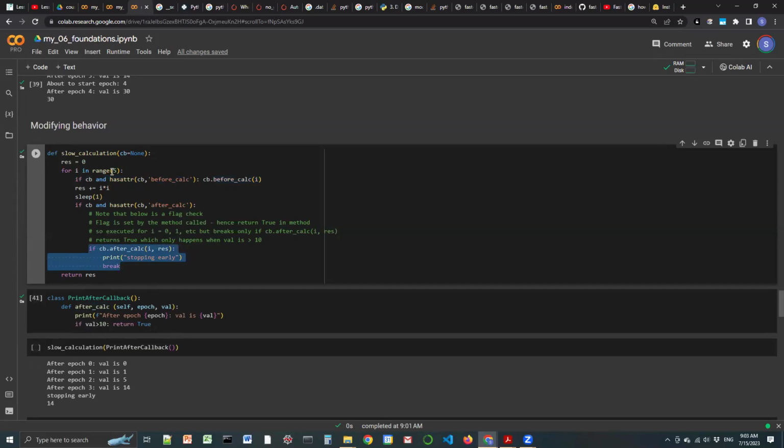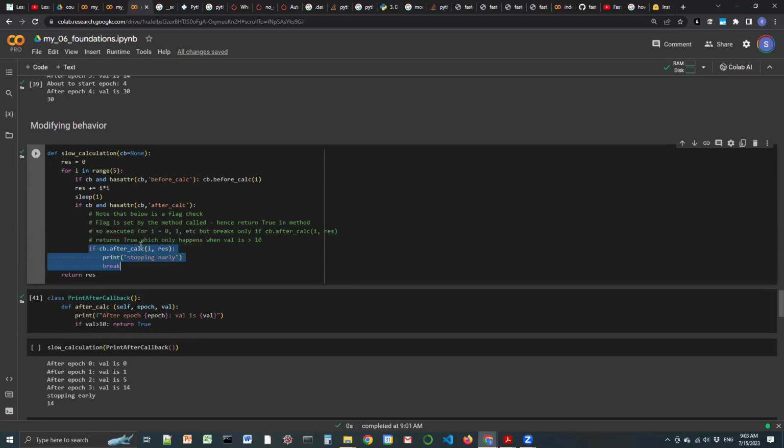So for I in the range of from 0, it skipped to 1. So it calculates, goes through this line of code again, calculates it for 1, sleep, comes here, again, it does print, checks if value greater than 10. No, the value is still not greater than 10. It's just 1 because you just added 0 to 1.